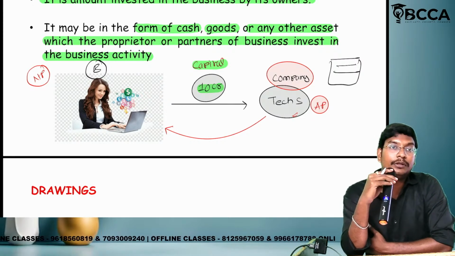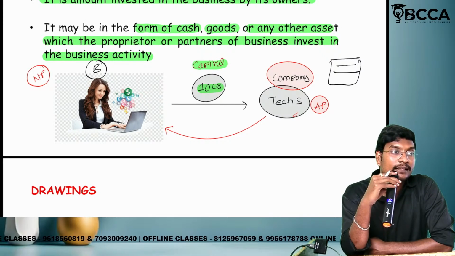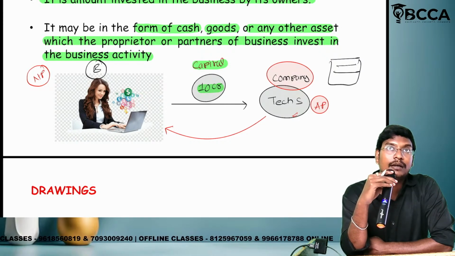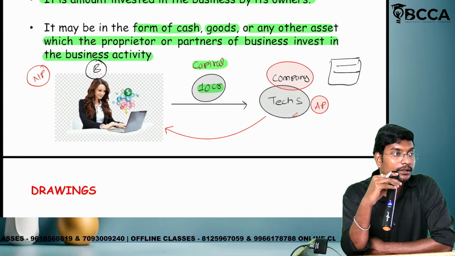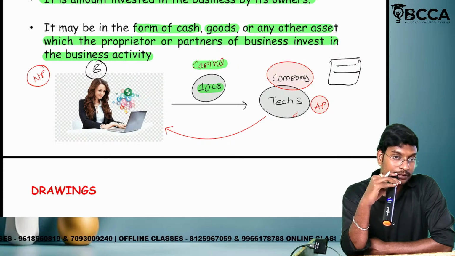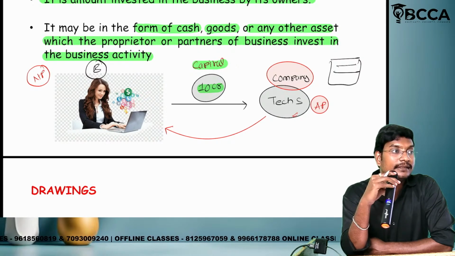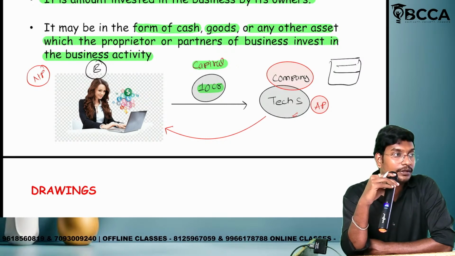Anything we have to receive is called an asset. Or anything we have purchased is also called an asset, but the intention should be resale or use. Imagine we have purchased one AC, but with no intention to resell, then it is called an asset, from the BCCA point of view.